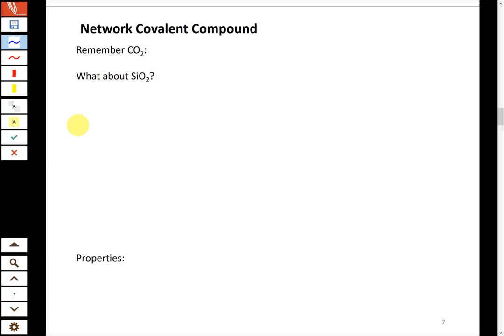So as an example, let's talk about CO2 here. So we talked about CO2 a lot in this course in the context of molecular structure, polarity, a little bit about bonding. And so the structure of CO2 is a linear molecule like this, and it has 2 sigma and 2 pi bonds. And it's a nonpolar gas.